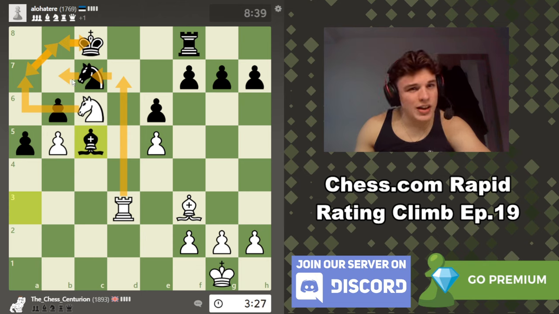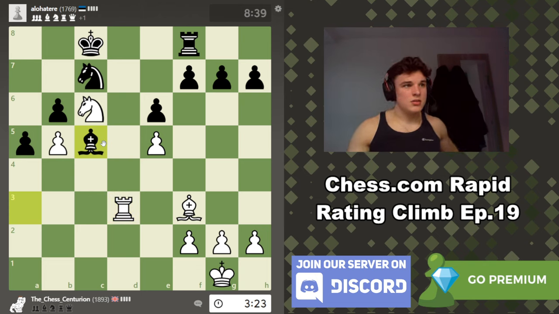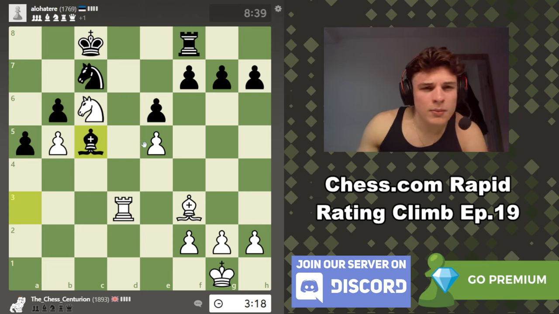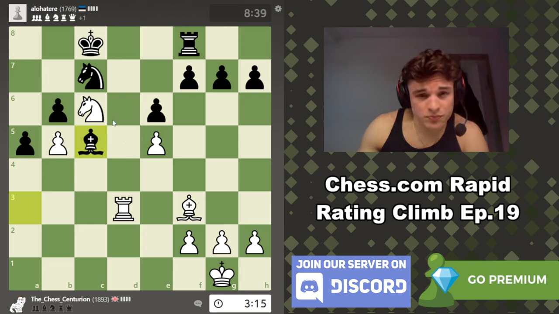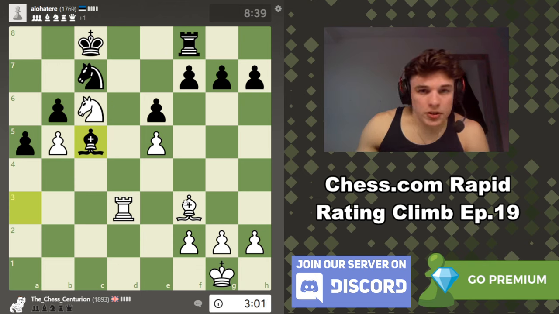Our attack seems to fizzle out. Can't really trade the knights. But at the same time, how do we actually beat him? There is a cool mating idea of rook d8, king b7, rook b8, which is mate. But this rook stops us from coming to d8. Also, if this knight moves, then the mating pattern doesn't work.